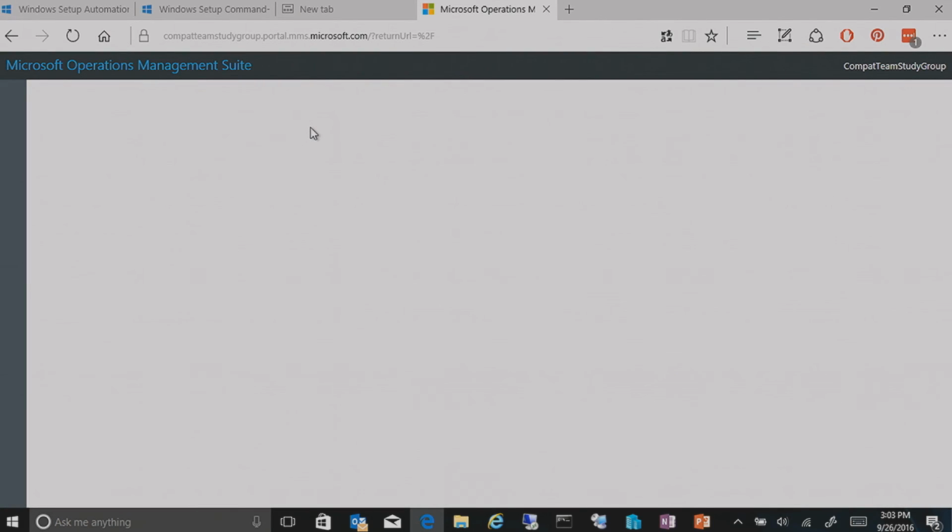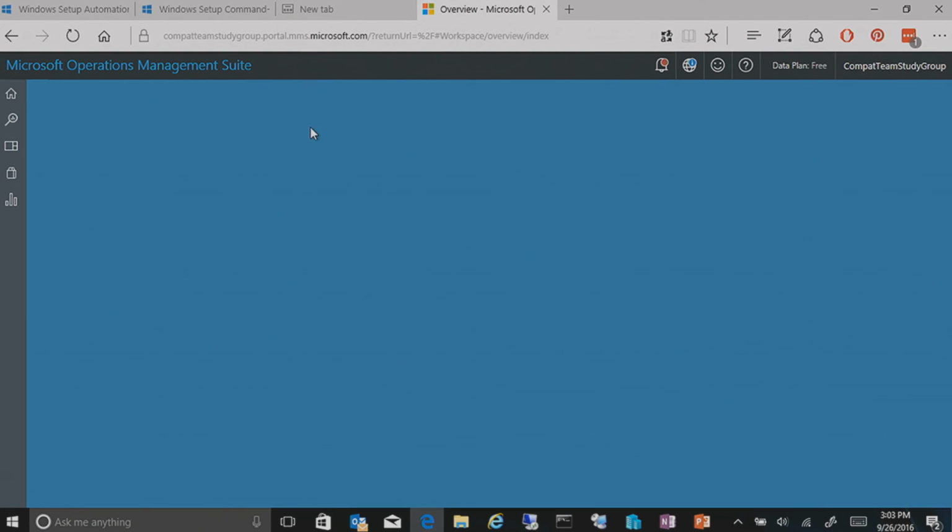And bring up Upgrade Analytics. So the idea behind Upgrade Analytics is really just to let you drill into the details of your environment. If you're familiar with the AppCompat toolkit, that was the tool that we provided in the past where you could run an inventory, feed it into a database, sync it with Microsoft, get additional details down, and then run reports against it. We've deprecated the AppCompat toolkit.